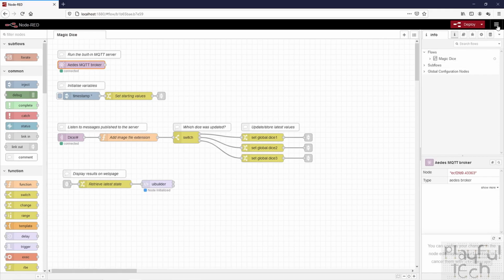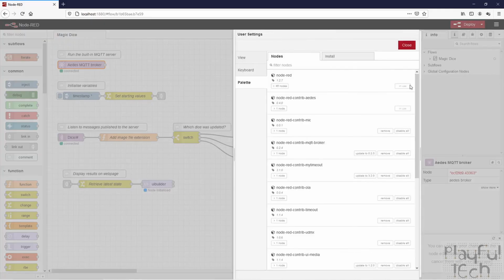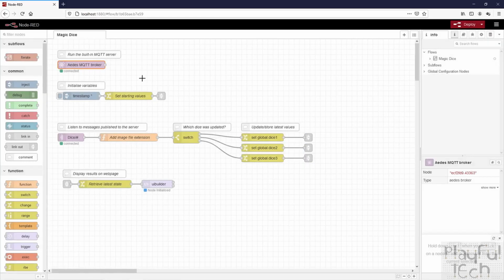If you don't have that node installed in your Node-RED instance, you can come to Manage Palette here and go to Install, and it's a node called node-red-contrib-aedes. I've not used it for very long so far, but it seems perfectly robust and reliable to me. And the great advantage of running it from within Node-RED itself is it means that it starts and stops when your flow stops. It makes your code much more self-contained as well.